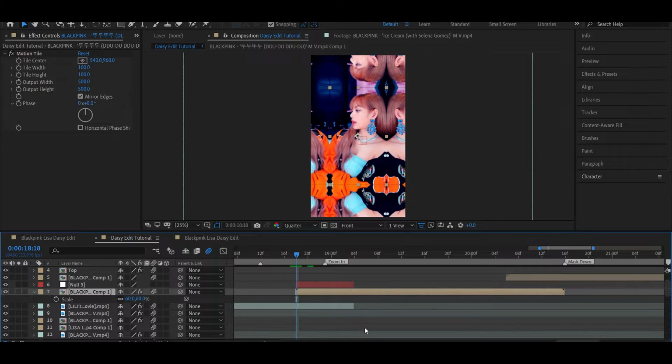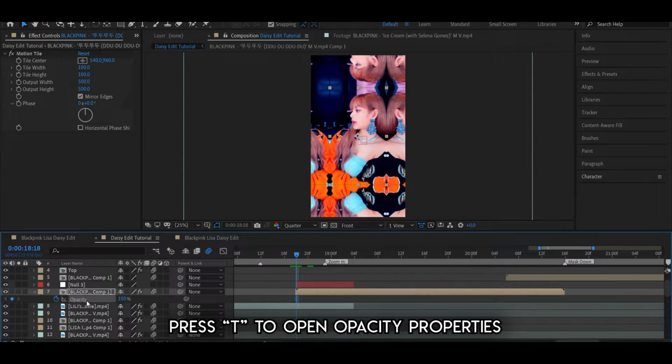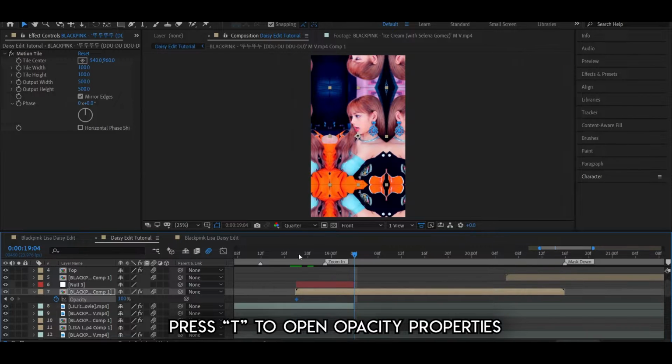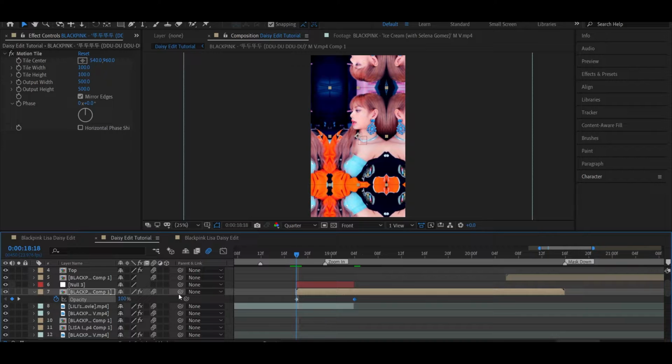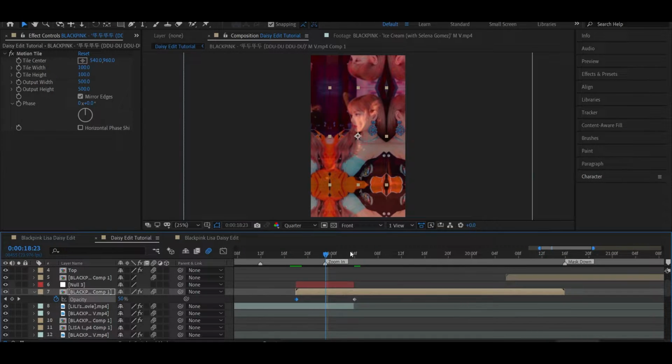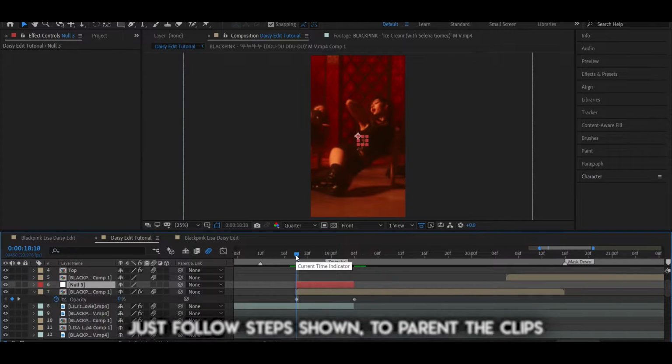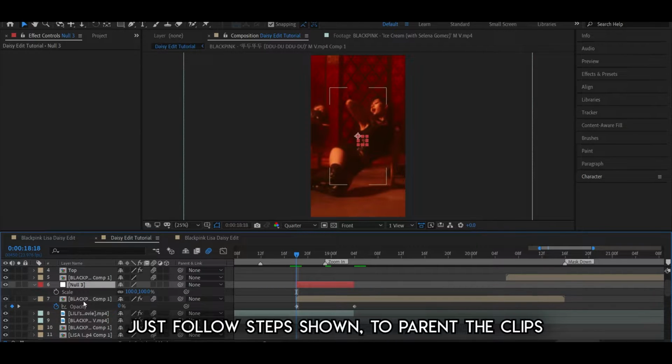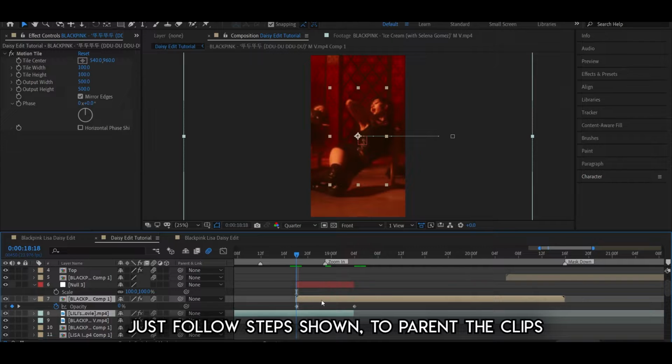Now we'll first make the opacity. Make 2 keyframes and bring it from 0 to 100 like this. So opacity is done. Now press S for your null object and select both the clips.